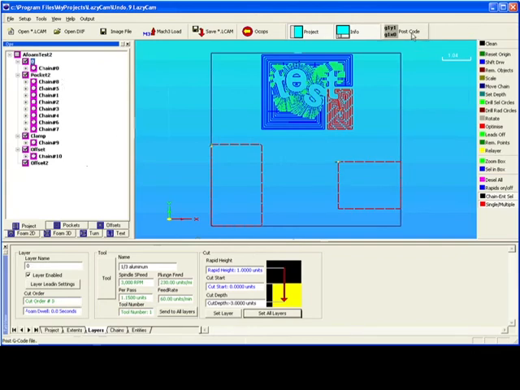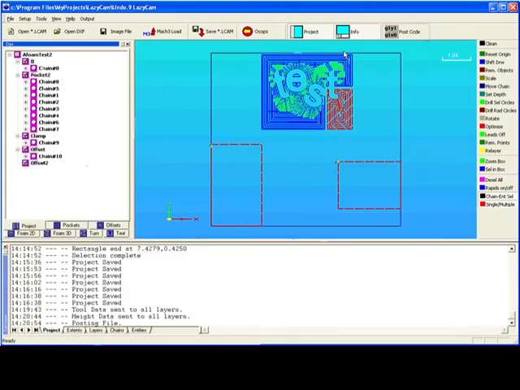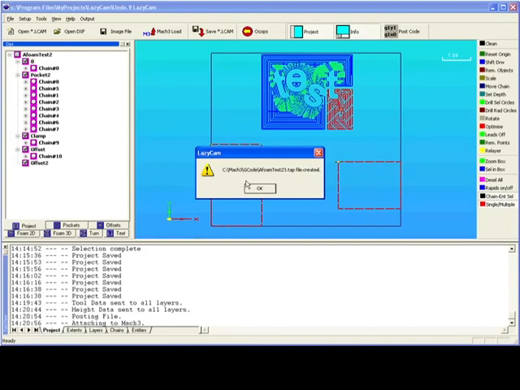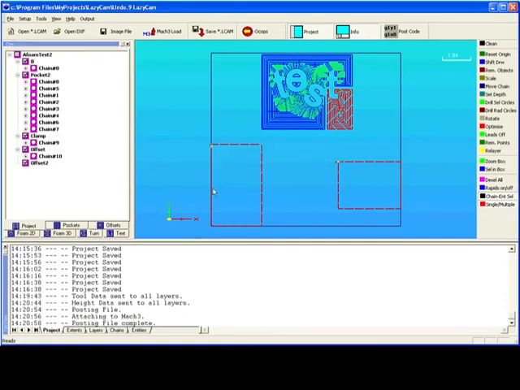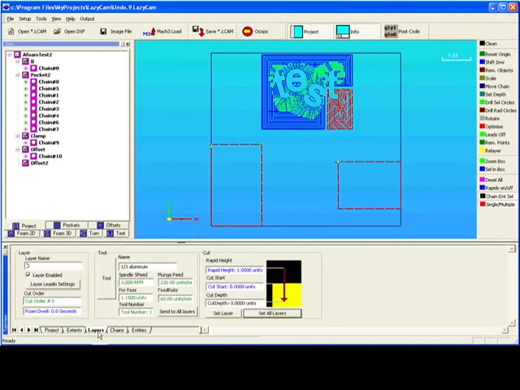To post to Mach 3, simply press the Post G-code button. It will tell you that the file was created, and if you have Mach 3 open and you've told it to send it to Mach 3, it will now have this G-code in its window so that you can check to see if you've done anything wrong or if there's any different way that you would have liked to have done it.